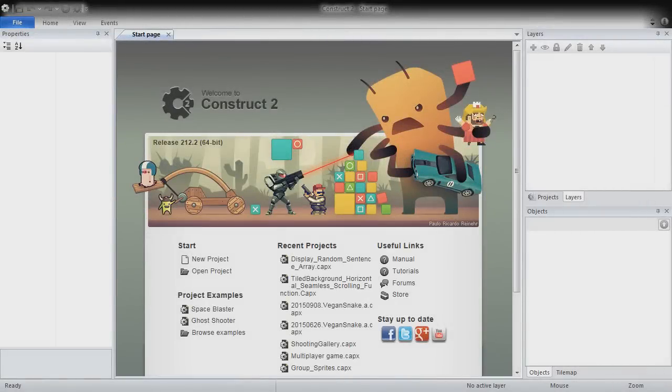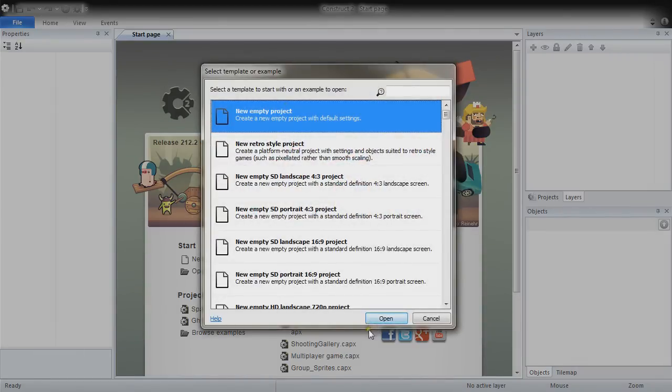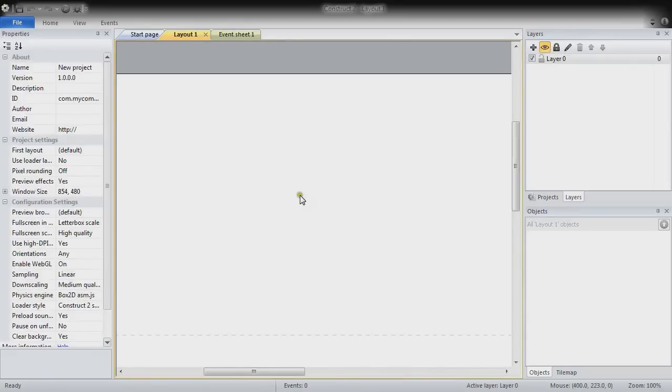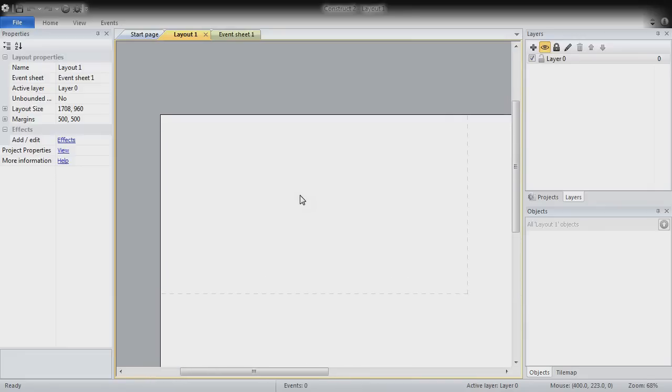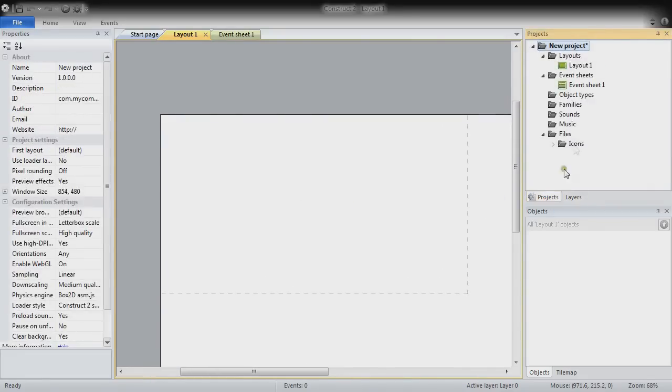Now, let's set up the project in Construct 2. This is the main part of this project since it's heavy on assets. Open up Construct, make a new empty project, and open. Hold down the Control key and use your mouse wheel to zoom in and zoom out. Click on the Project tab, the new project. You can see the size by default is 854 by 480 pixels, and we are going to apply this very same size to the layouts.